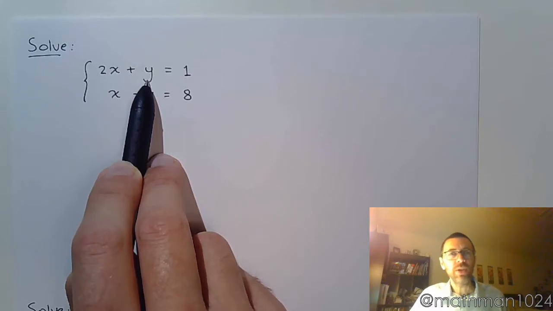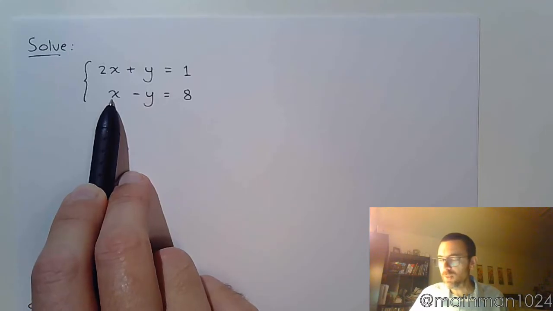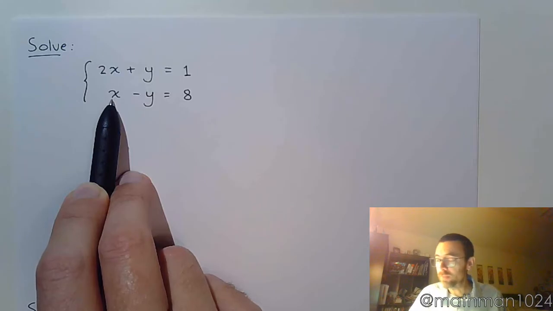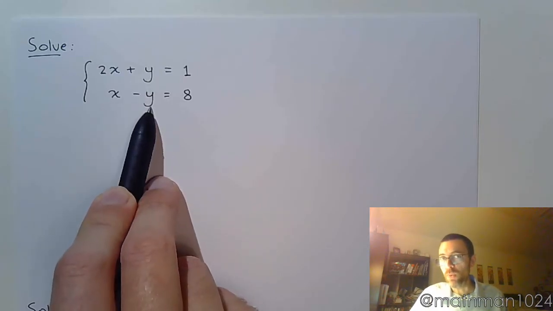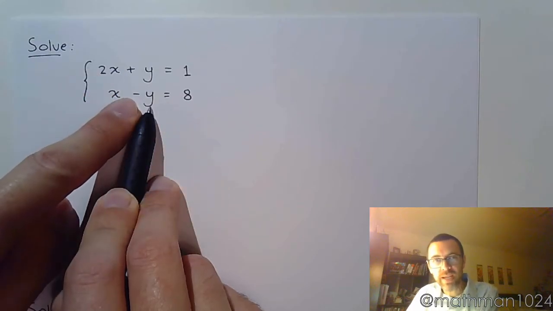Let's look at the other options here. I could solve this second equation for X just by adding Y to the other side. Simple, quick, effective. I could solve this for Y by subtracting the X to the other side, but then I would still have a negative to deal with.